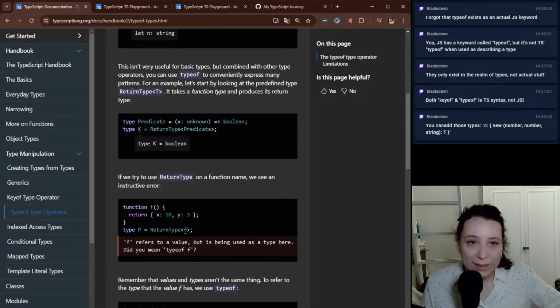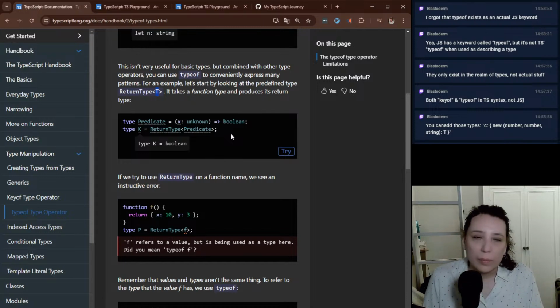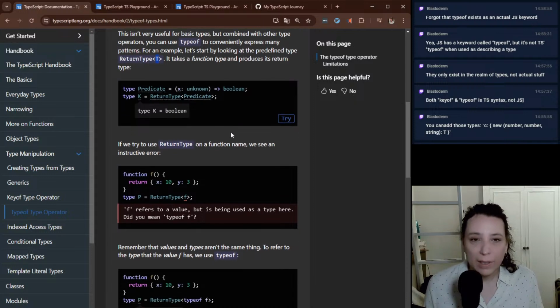Yeah, it kind of makes sense that if we're using generics and we have a T, we want the T to be a type, right? We don't want it to be an object. I wonder how you write ReturnType though.